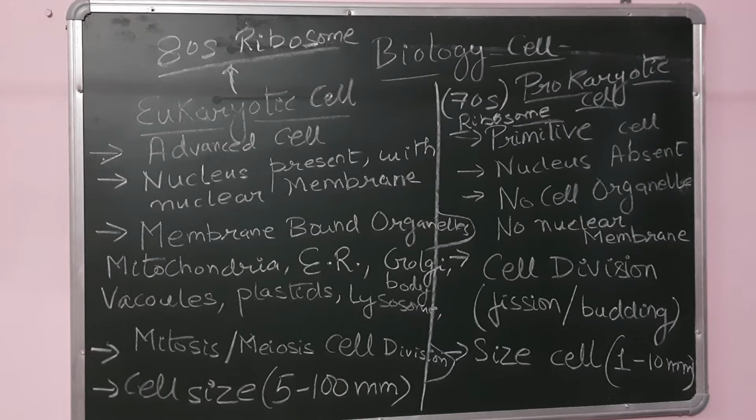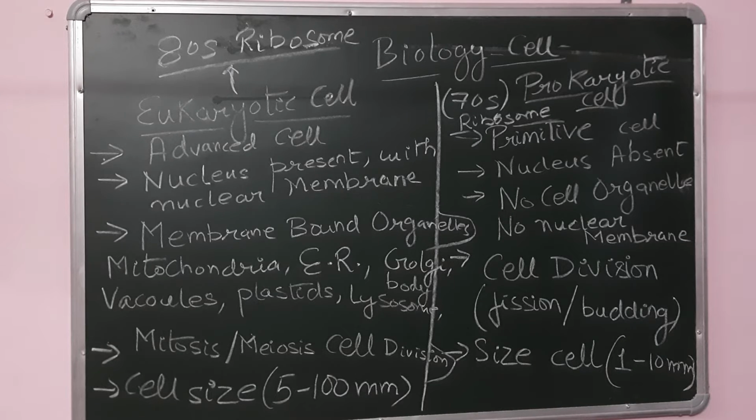a typical old cell, and the prokaryotes have three basic structures of a typical cell. That is, it has nuclear material, it has an undefined nuclear region in the cytoplasm, that is the nucleoid, and it has ribosomes present in it. So these are the characteristics of a primitive cell. Now, what is absent and what is present, we'll discuss.